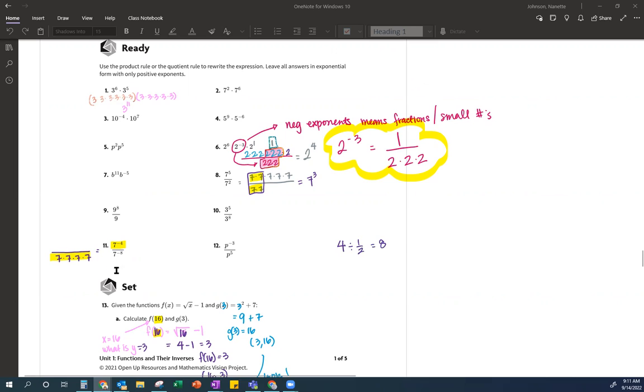Okay, so then, Ms. Johnson, what happens with this? Well, the 7s are going to go on the bottom of the bottom. So when you think about that, that's when you multiply by the reciprocal. The bottom of the bottom, can you imagine this being written as 4 divided by 1/2? The bottom of the bottom goes to the top. I know that sounds funny. All right, so this guy here gets moved up here.